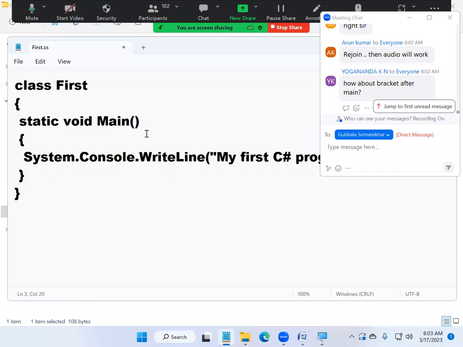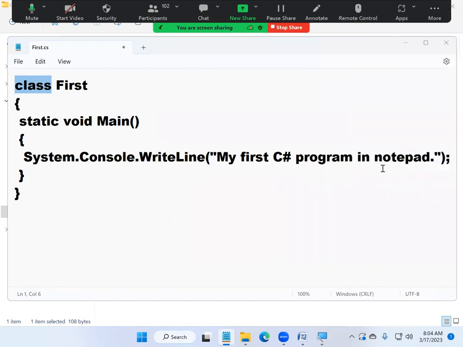Yeah, braces are mandatory. I forgot. static void Main and these braces are mandatory. The braces tell it is a method, a function. In C language, we learned about a function or method. Braces are mandatory. Okay. So class First, static void Main, System.Console.WriteLine, My first C# program in Notepad. Okay. So fine. My code is ready.